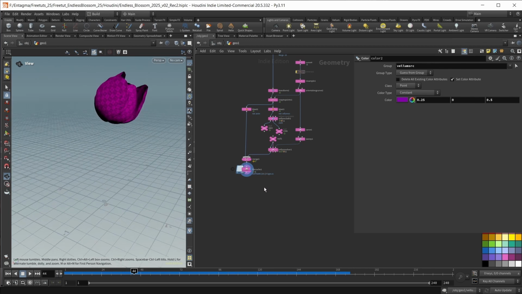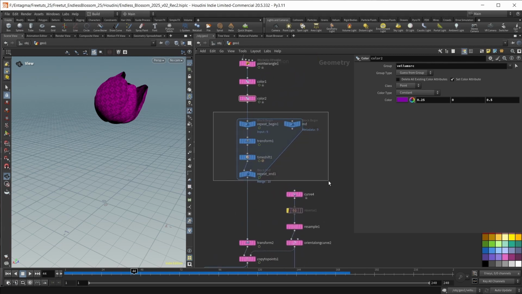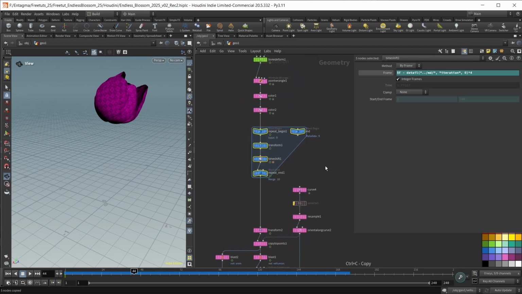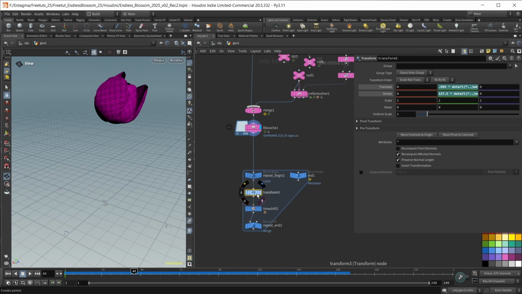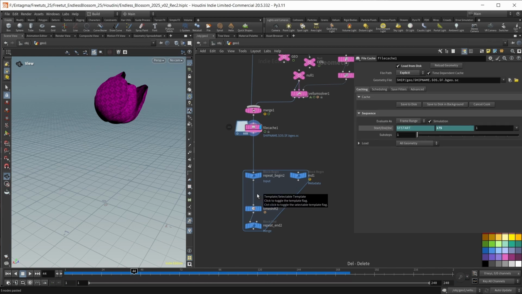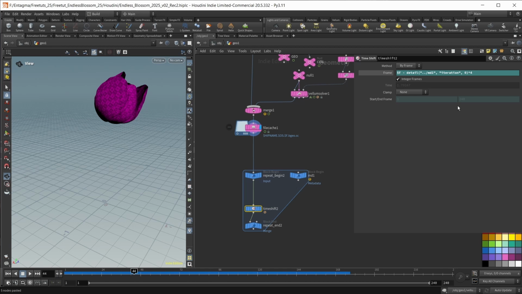And if we're creating copies and offsetting them in time, well, we already have a perfectly fine working setup up here. So let's just grab this, hit copy and hit paste the entire for loop. Let's write it below our file cache in here. Now we can get rid of the transform node in here. We don't need it at the moment. The only thing that we have to set in here is how many copies we want to create. And I think 10 for this is a bit much. Decrease it to 5.